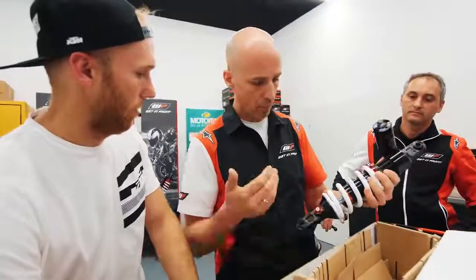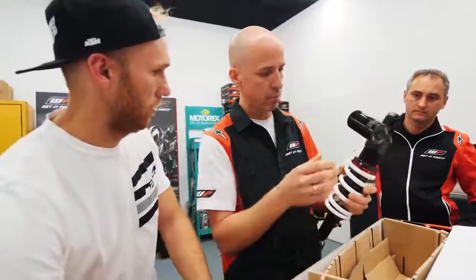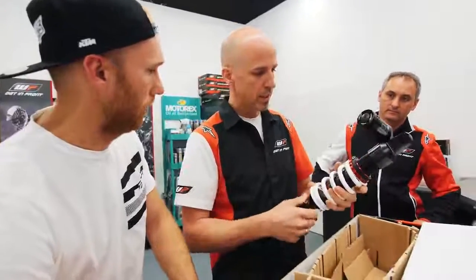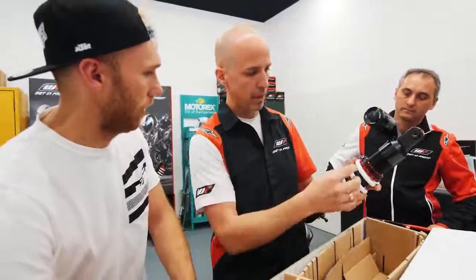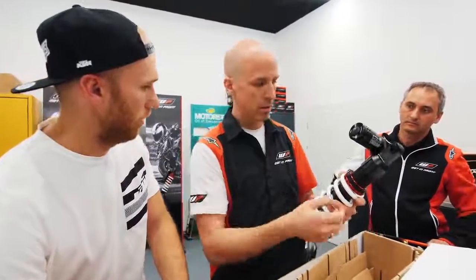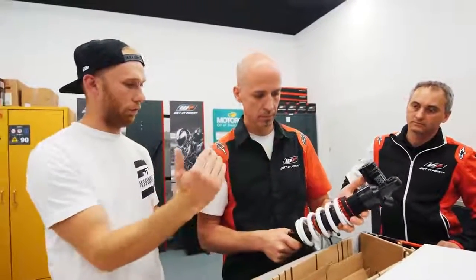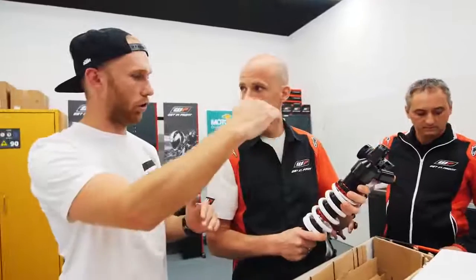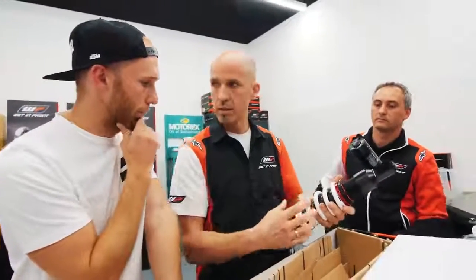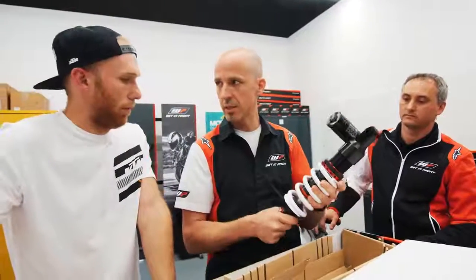It's fully adjustable. We have rebound adjustment, we have high, low speed compression adjustment, we have preload adjusters. Optional wise, we have a hydraulic preload adjuster as well. So that means when you want to compress the spring, you have to use a special tool for that. And when you exchange it to a hydraulic one, you can easily adjust it via a hex. So if I want to have a stiffer suspension, I need to change the compression, right? So I need to make it harder. To make it harder, for sure, you need a different spring. Okay, so a different spring. For sure something different to the standard suspension, the stock suspension.